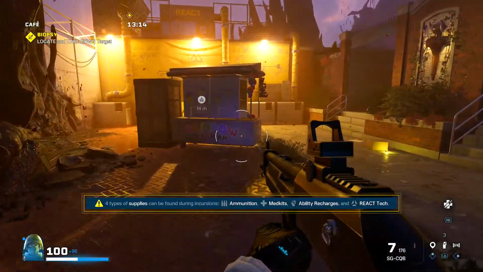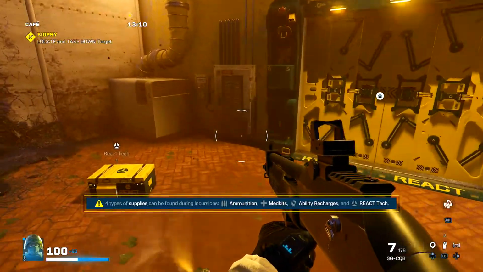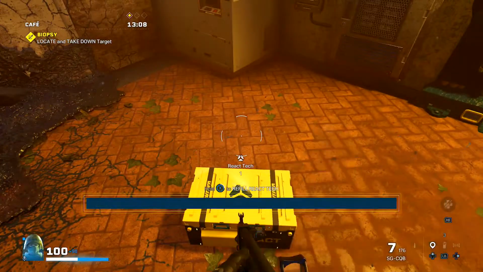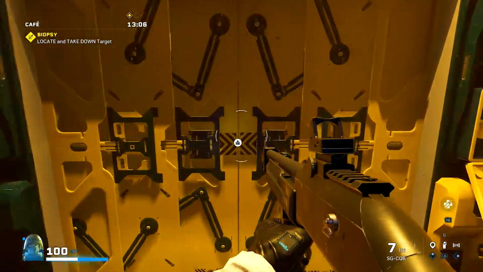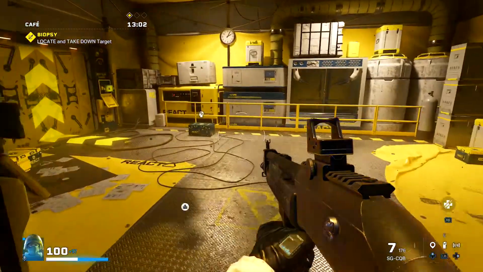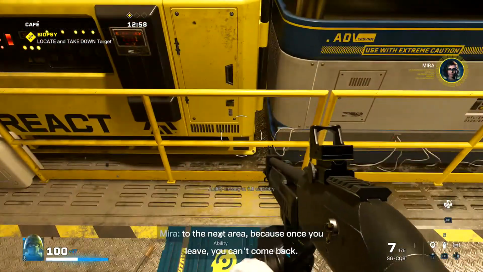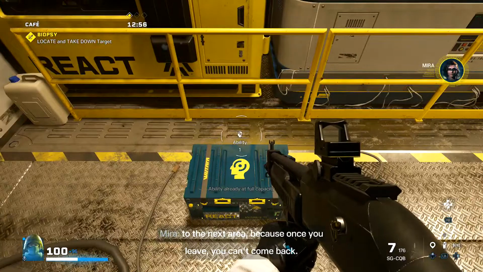Four types of supplies can be found during incursions: ammunition, med kits, ability recharges, and REAC tech. Alright, let's pick that up too. Nice. Alright, let's open this up. You have a goal you can accomplish. Complete it before heading to the next area, because once you leave, you can't come back.